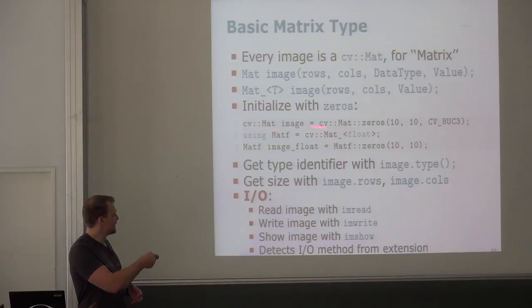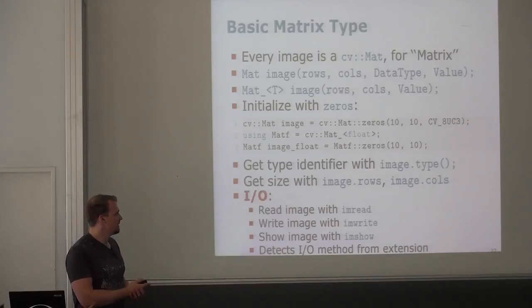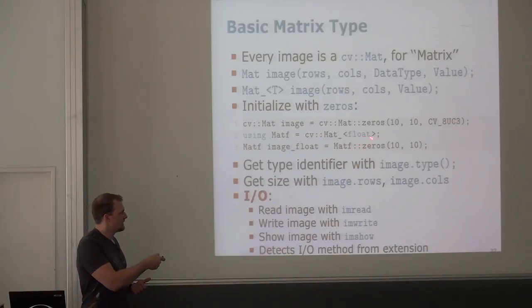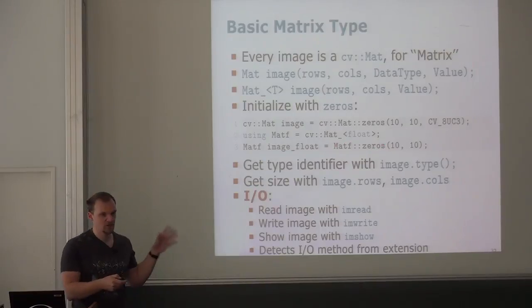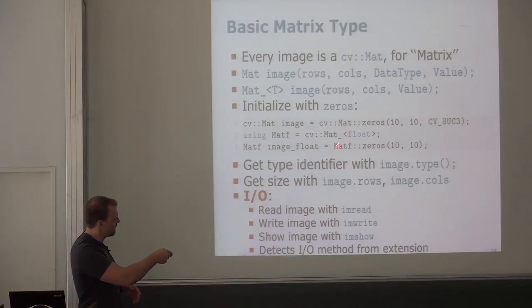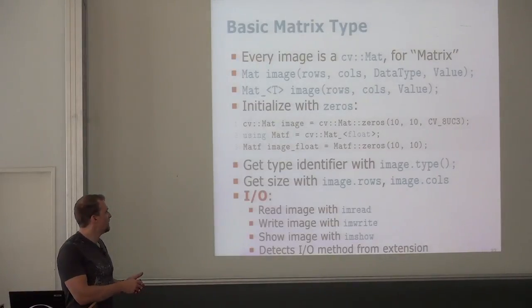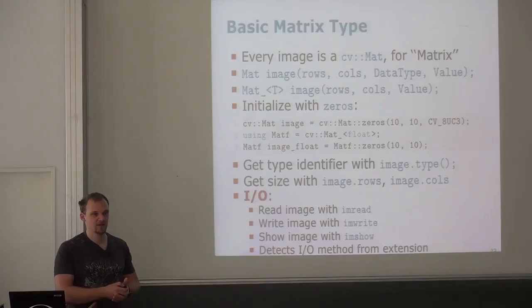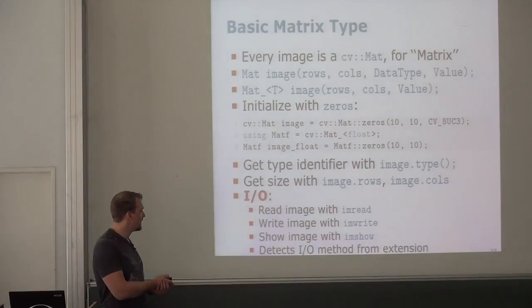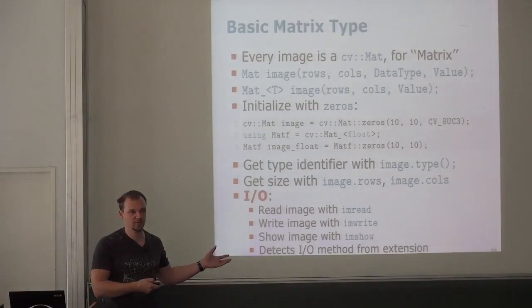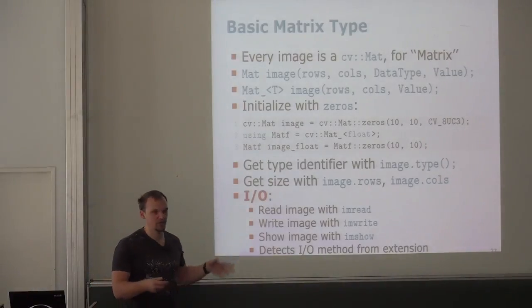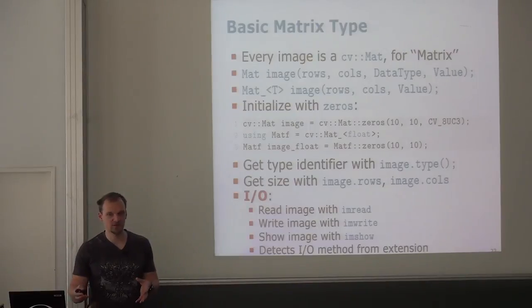So if I want a float image, I can use matf to make sure I'm using float. And you can use zeros from here. If I wouldn't use using, I would have to write this thing over here and then put the 4 dots and zeros. So this syntax is a bit more complex, but if you're using, it becomes simpler and you are more protected from using the wrong type here. So here I don't have to specify this over here because it knows its type already. And this will create me a matrix that will be filled with floats, and it's going to be all zeros, right?